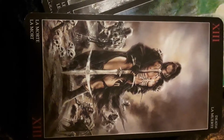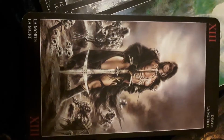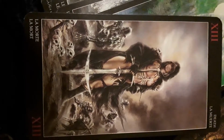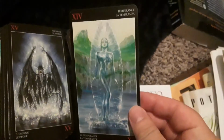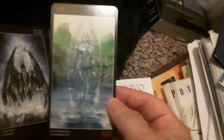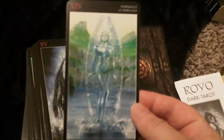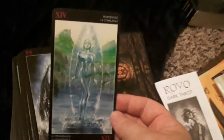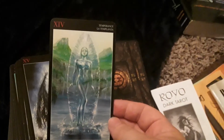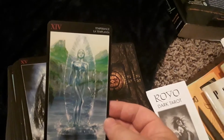So that's the Death card. Wow. Yeah. That's pretty incredible. There's a lot of glare here. Temperance. Oh, that's freaking perfect. That is a freaking perfect Temperance card. That's pretty stunning. I love it. Yep. The Devil.